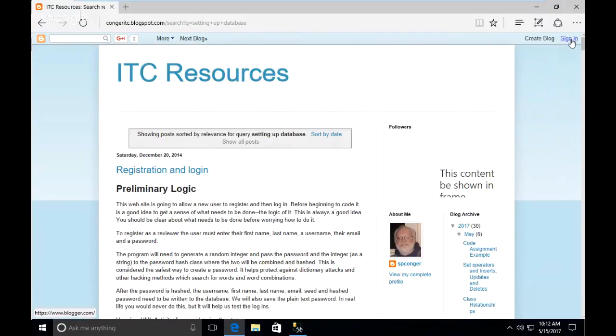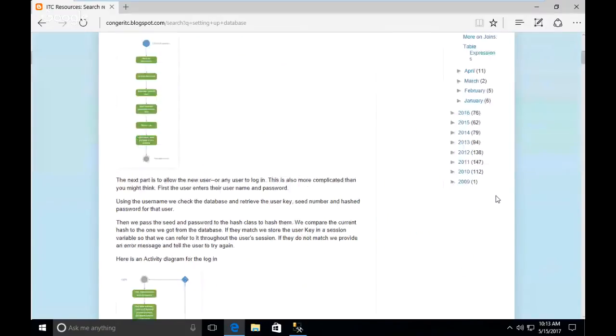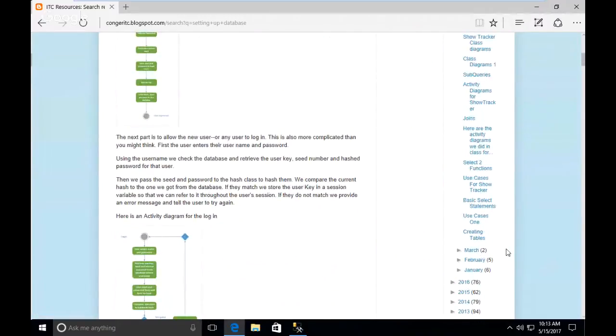I don't really want to sign in. I'm trying to remember what the other... I think it's... actually, if I went to my other blog, I think, because I have a blog entry for how to set up all the databases, but I don't think it's in this blog.